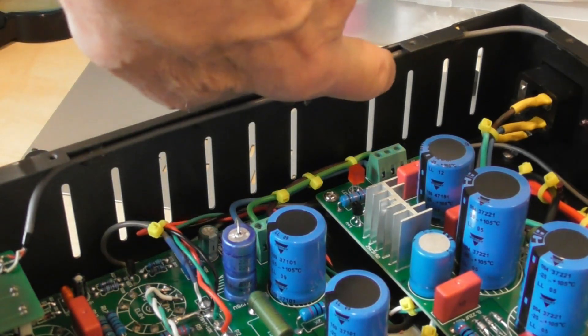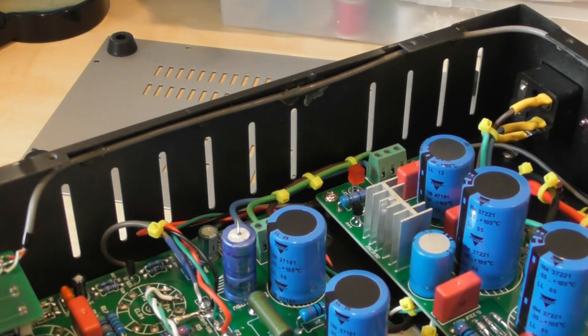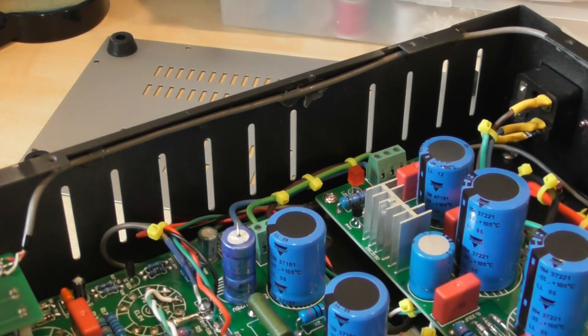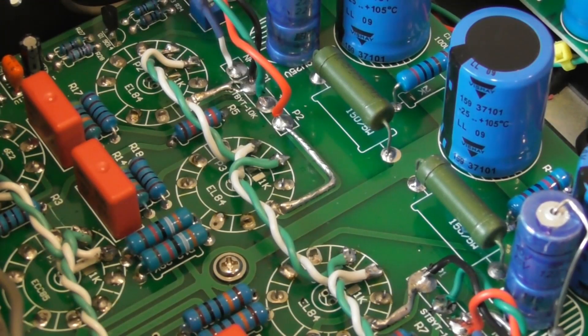And I've just dabbed a little bit of araldite in there to keep it in place otherwise it will just flap about. And it's now probably the quietest amplifier of any type I've ever built or even heard for that matter. You take it from me if you wire it with that front there, Tony didn't say whether his one produced any hum at all, but I'm using Wharfdale E90s which are 92, 93 dB sensitivity and I can honestly say as I'm not trying to sell you one of these it is completely silent. There is no hiss at any position of the volume control and zero hum.